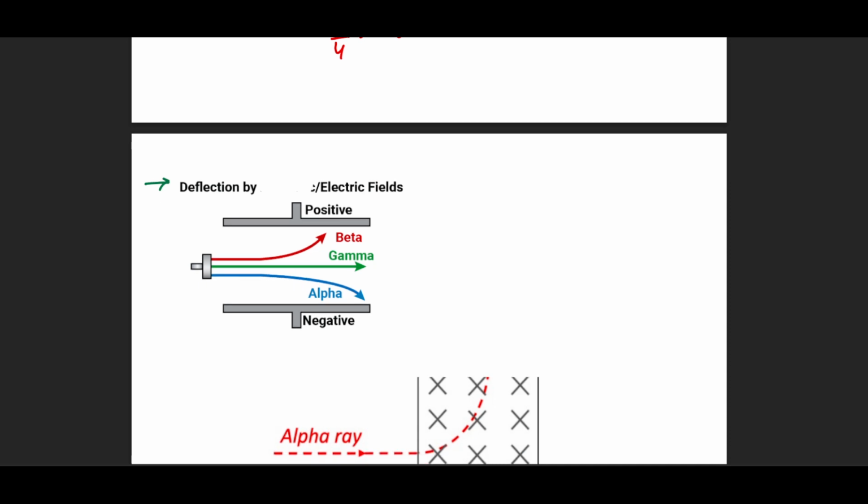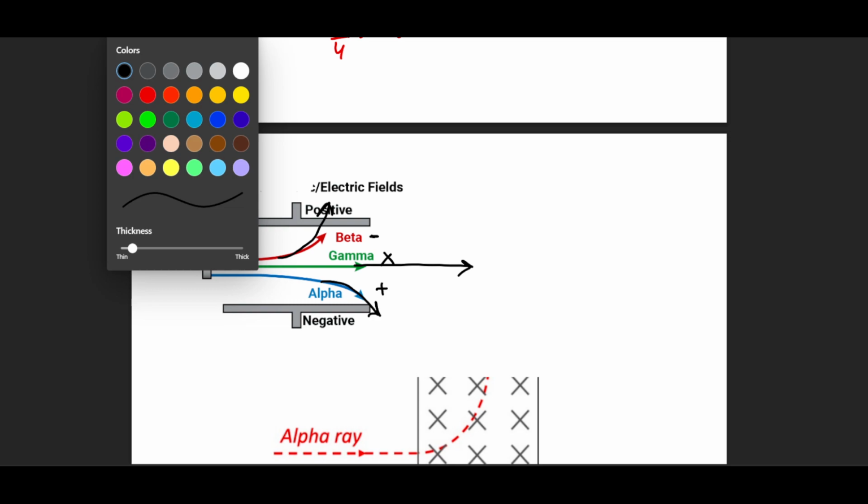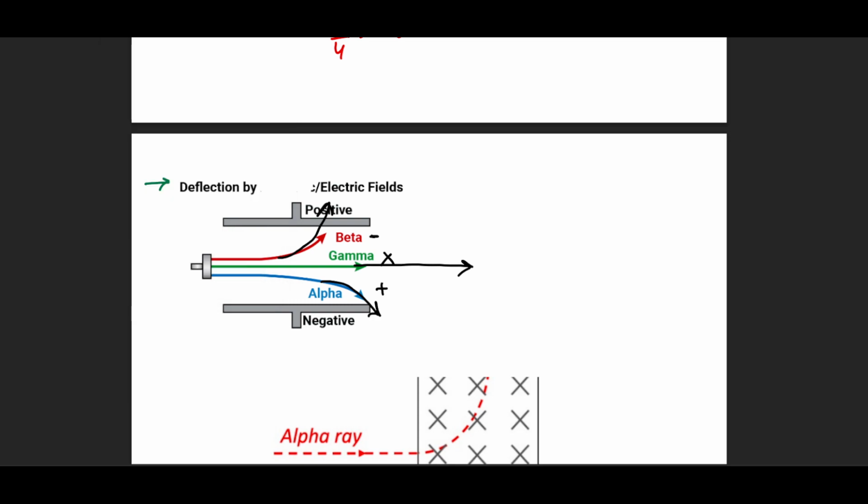So notice what's happening with alpha, beta, and gamma. Gamma has no charge, that's why it's passing straight through, undeviated, undeflected. Beta has a negative charge, that's why it's moving towards the positive plate. And alpha has a positive charge, it is moving towards the negative plate. But you might see that there's one clean distinction between them, which is not because of the diagram's issue. This is actually a legit part of this understanding as well. You will see that beta moves towards the positive plate much quicker as compared to alpha moving towards the negative plate. Why is that so?